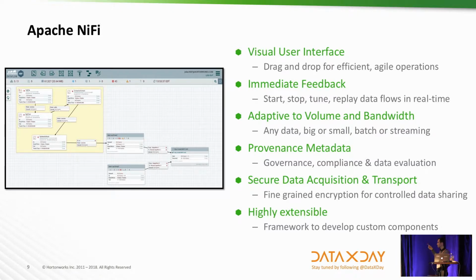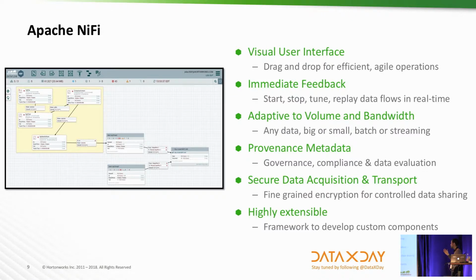The interest of the NiFi UI is to provide real-time feedback on what's going on, and also to provide a way to manage your workflow in real time. If you want to do modifications or update your parameters, you can do it live on your workflow without any service interruption. Then one of the very important features of NiFi is we don't care about the data.